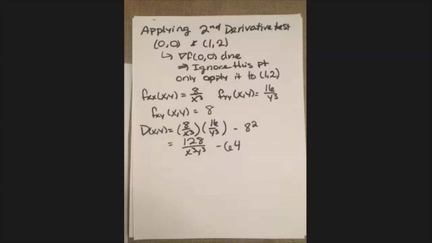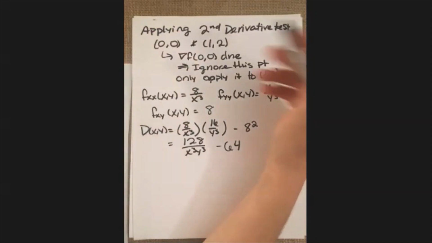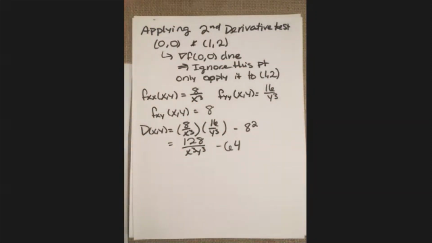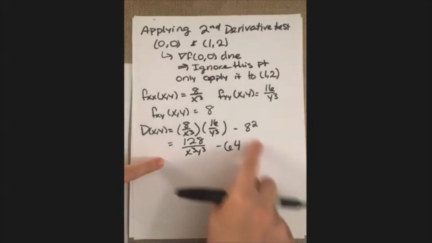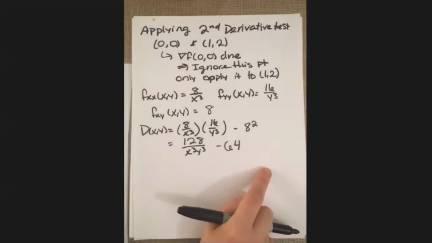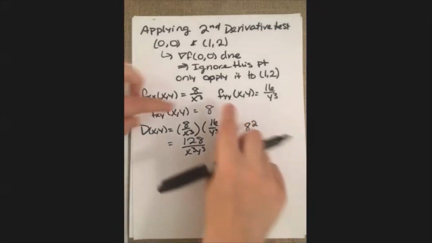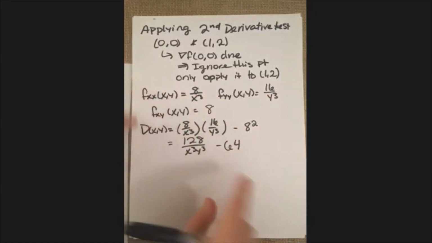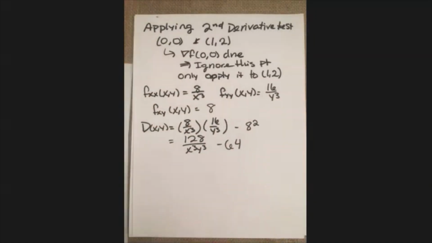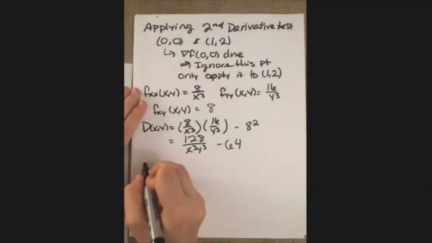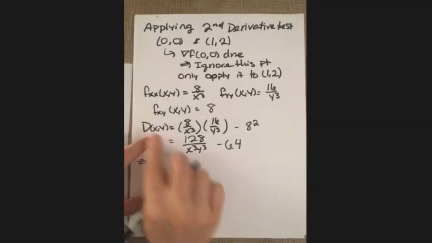Before I go any further, I do want to point out that sometimes it's really common to plug your points in and then go through and compute the D(x,y) part. You can do it in either order. It doesn't really matter, and it doesn't make a difference in this case, but in a lot of problems, you'll wind up with multiple critical points. And I find that it is the easiest to do this if you write out the generic expression like this and then plug in your multiple critical points. This time we only have one, so maybe it's not worth it to go to that much work. But just something to keep in mind, you can either plug your point into these pieces and then construct it here, or you can construct the generic formula and then plug your points in. It doesn't matter which. But anyway, the main idea here is, though, we still have to wind up with D evaluated at (1, 2).